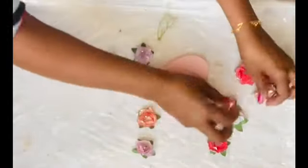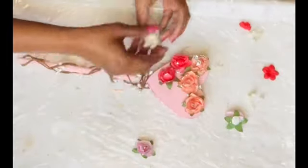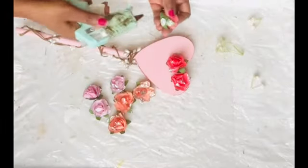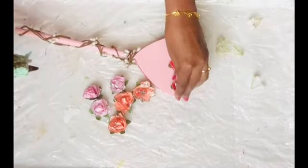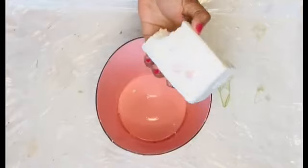Now I got these beautiful flowers, they are paper flowers in beautiful colors, so I'm going to arrange them in a gradient effect. I took the pink flowers, it's coral pink I think, and they go on the top, and according to the shape of the heart, I'm sticking them with a generous amount of hot glue just like you're seeing.